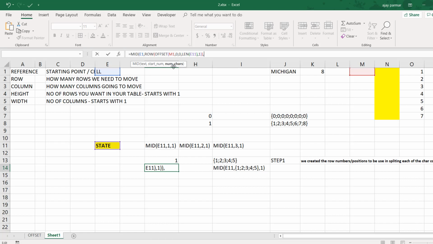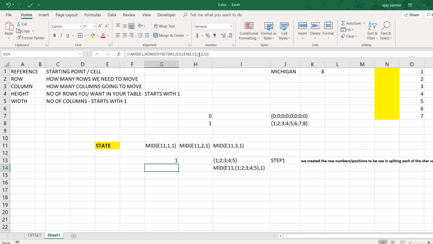So for the last parameter, how many characters I need. Basically we have provided all the parameters. MID has got all 3 parameters: this is the text, this is the start number, and this is the number of characters. Make sure we do not skip any parameter. In the same way, inside OFFSET, this is the reference, this is the rows, this is the columns, you can see the parameter getting bold, and this is the height, and this is the width.